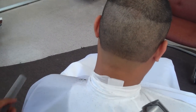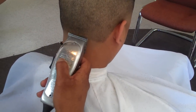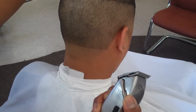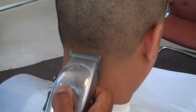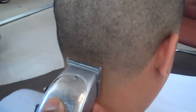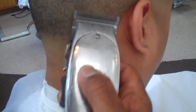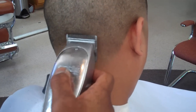I'm going to do the neck taper really fast. So this is Masters all the way closed, and I'm just gonna make another very miniature guideline right here. Now I'm gonna open it up to the second notch, just to see how it goes. All right, and the second notch is actually the one that's making it blend really easily and smoothly. So what I'm gonna do from here is jump all the way to open, and I'm gonna go up a lot of it, because it's part of the blend, right?